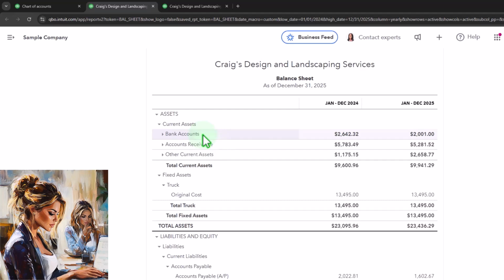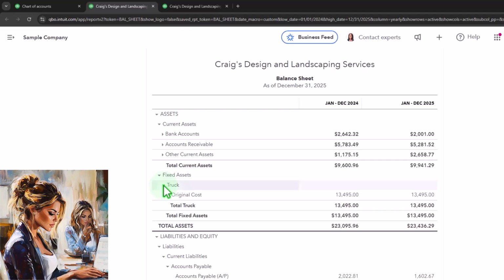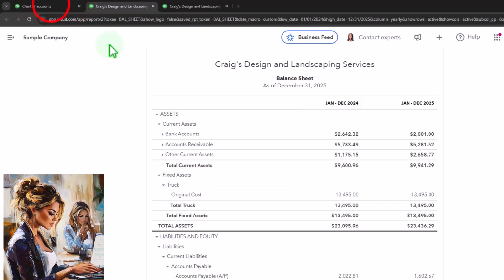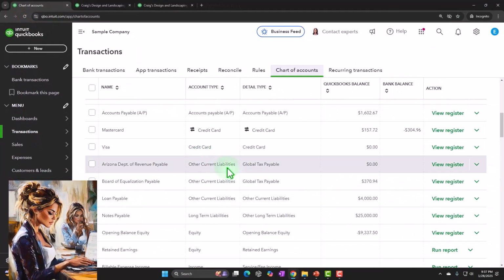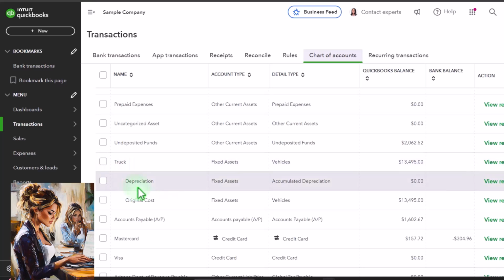Now, beyond that, we could have further triangles breaking out, not by the account type, but then creating subcategories, as we can see with this particular one, for example, which is more common when we're on the income statement, particularly with the expense accounts, which we might want to house and group certain accounts under parent accounts. So that's going to be here where we have the further breakout, for example, on the truck. Notice that these are indented.